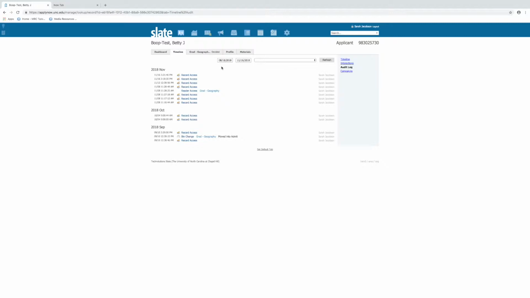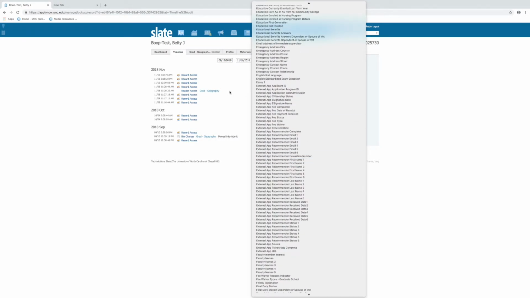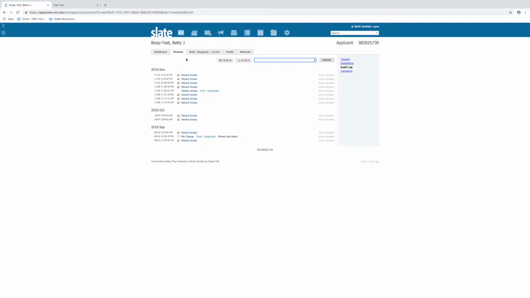If you've emailed an applicant and they claim they didn't get the email, here you can see if they've gotten the email, if they've opened the email, when they opened the email. Often there will be a tag as to where they were when they opened the email and what time. So it can be very helpful for different things like that. You can do a date range. So sometimes, depending on your application, there may be a lot of activity over several months. So you can always extend your range or narrow it. Refresh. You can see all these different kinds of audits and activities.